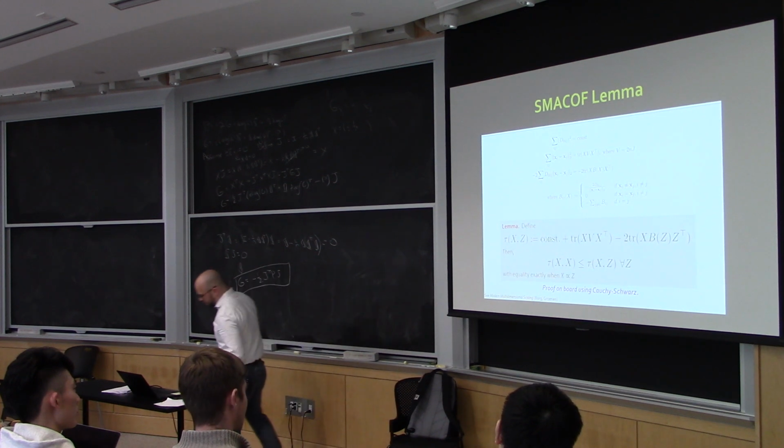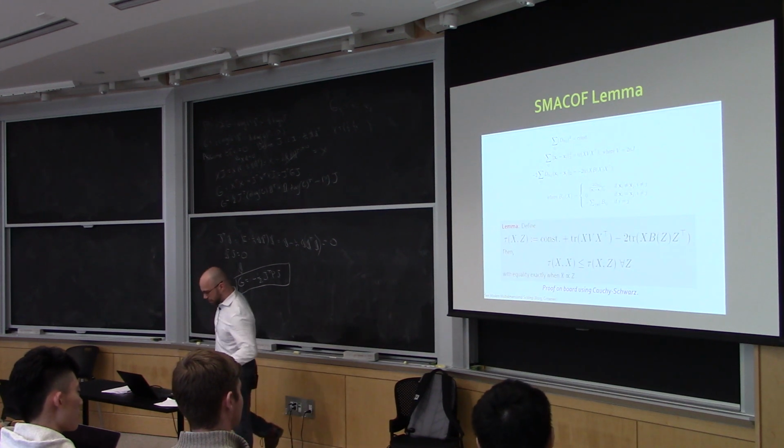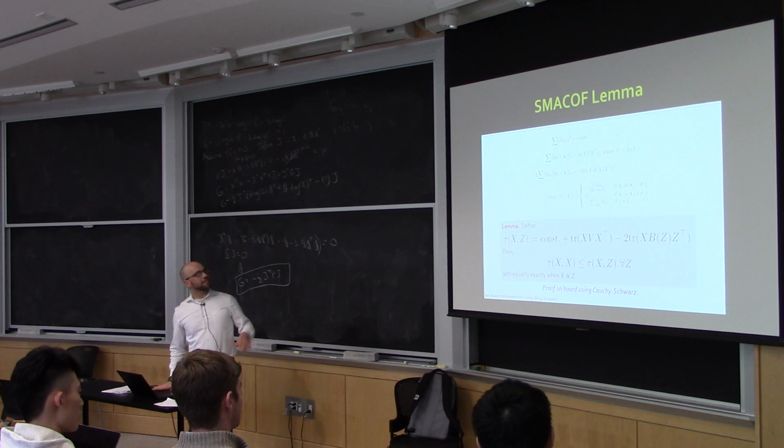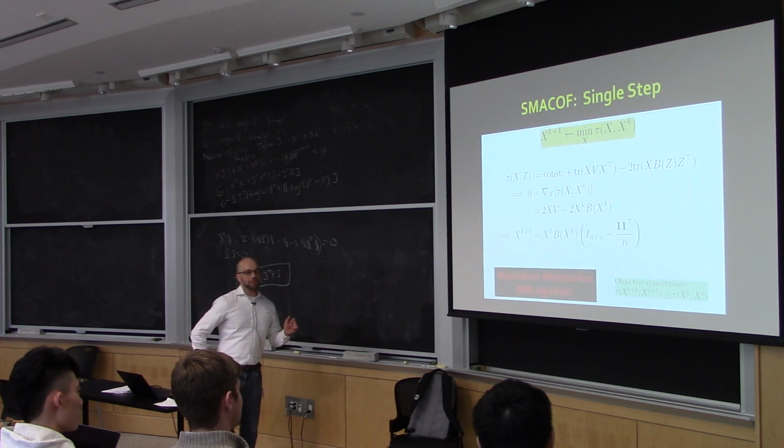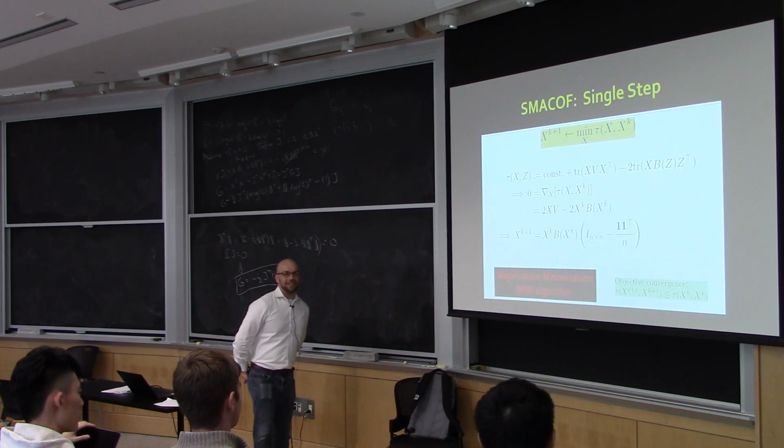Okay, so the actual algorithm for computing the embedding I haven't given you yet, right? I just kind of took a complicated problem and made it worse. Yeah? So now let's show that this was worthwhile. The basic algorithm that we're going to cook up is on the top of the slide here. And so I have to do two things. One is tell you that it is a useful algorithm, namely that it decreases the objective function. And the other is show you that it's efficient.